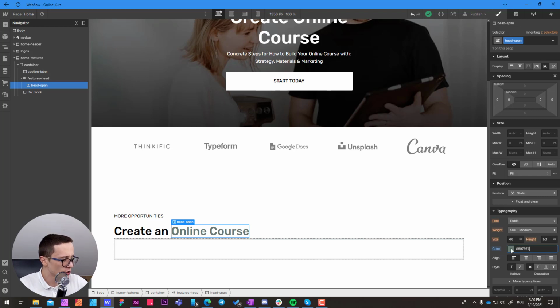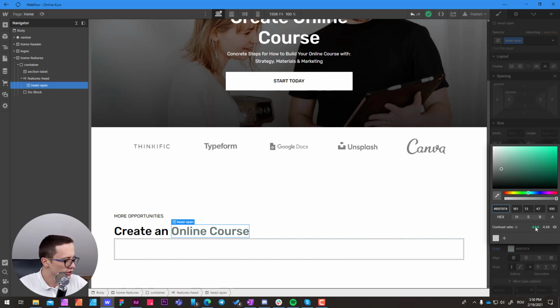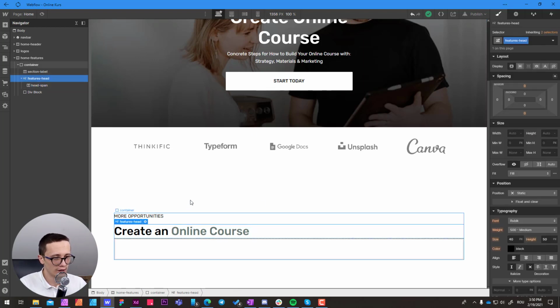So with our hex code right here, we need to click on the color and just have a look at the contrast ratio, because if we have a low contrast ratio, Google will obviously give us a warning inside the Google Lighthouse accessibility panel. Good. Everything is looking fine. This color is good. It has a really great contrast ratio between the foreground and the background. So I'm gonna leave it as it is.